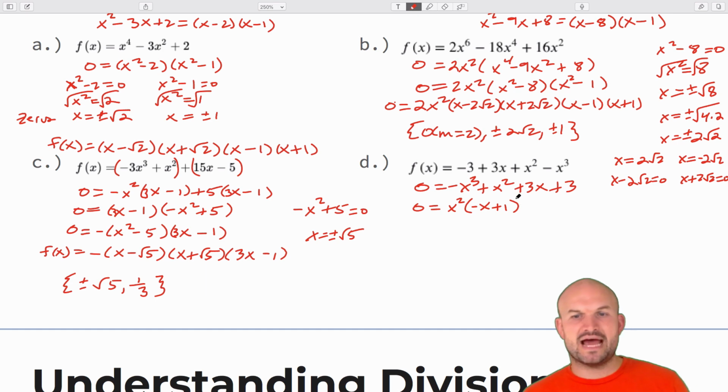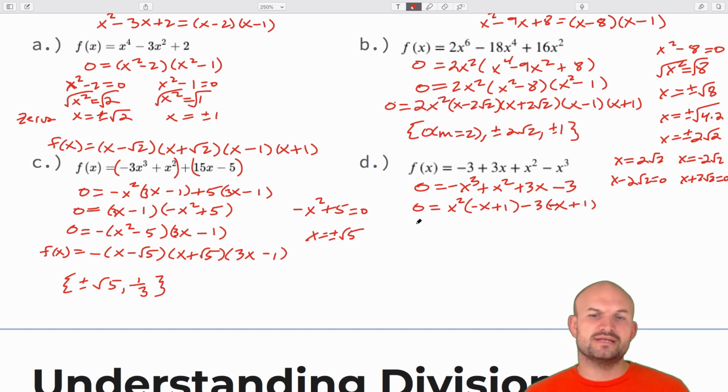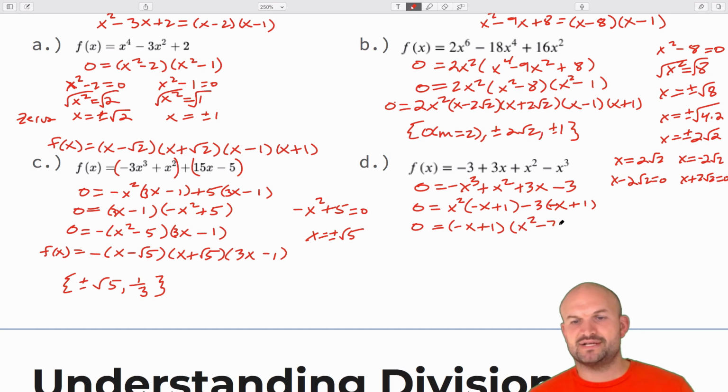And again, in this case, we need to make this a negative. So therefore, I'm going to factor out a -3. And that will give me, oh, that's supposed to be a negative. Be careful when you rewrite this in negative form. Notice how that's a -3x. So that should have been a negative. I just wasn't paying attention. All right, so now when I factor out a -3, that leaves me with a negative x plus 1. Now you can see that these are going to be the same. So 0 equals a negative x plus 1 times an x squared minus 3.